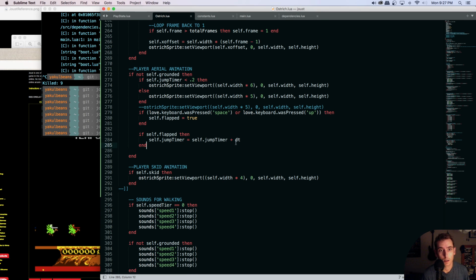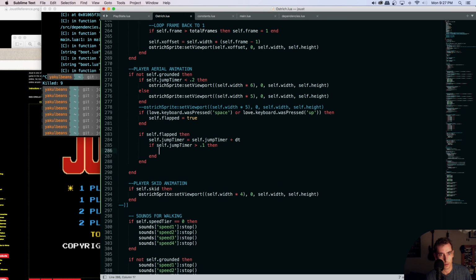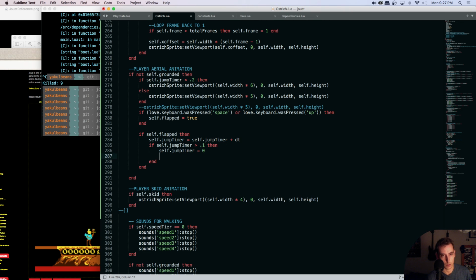And then if self.jump timer is greater than a tenth of a second, then we're going to reset jump timer to 0. Okay. This isn't right.